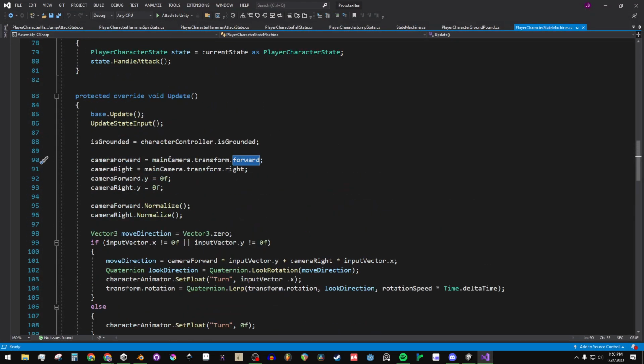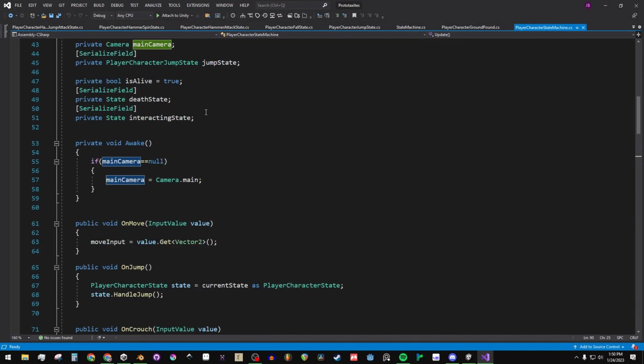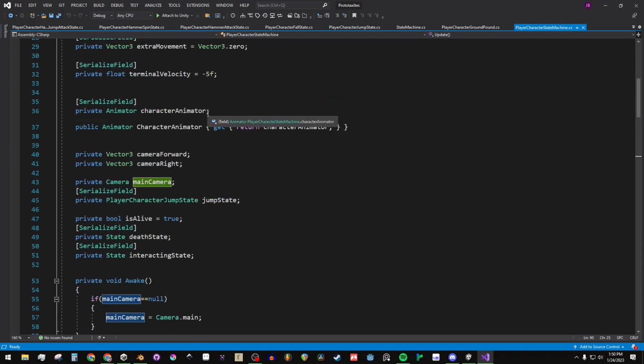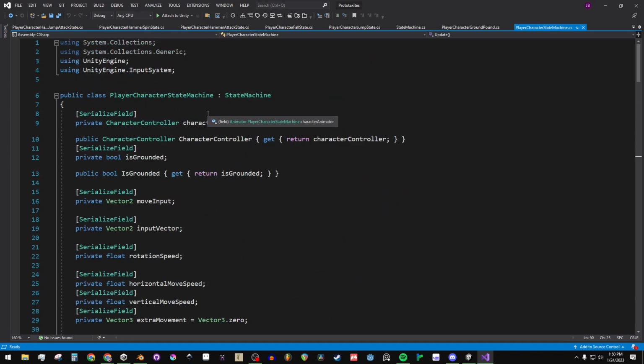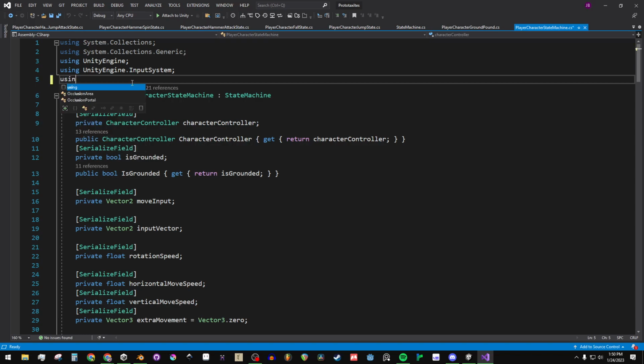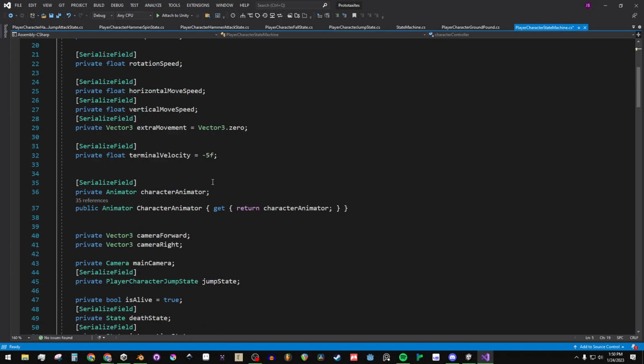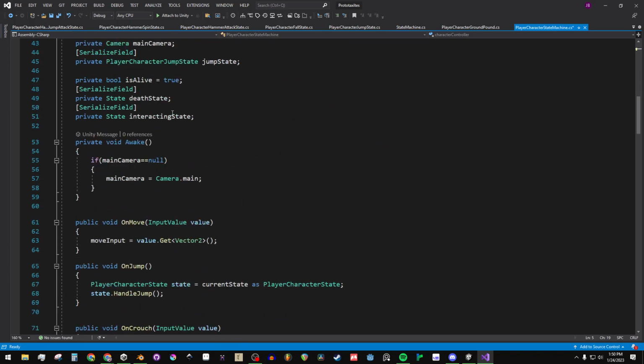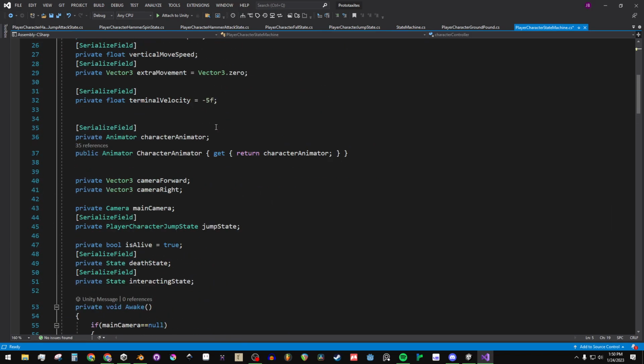So let's see. We probably need a reference to the free look camera. And then, let's see.